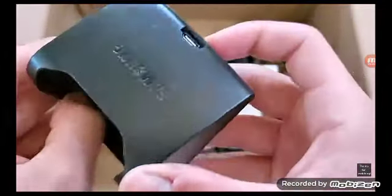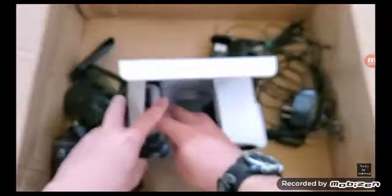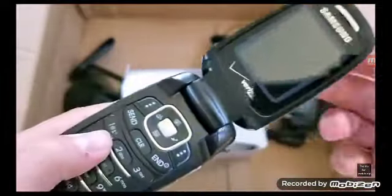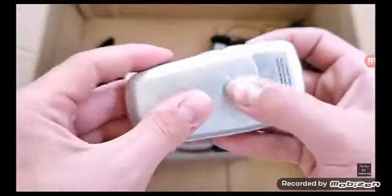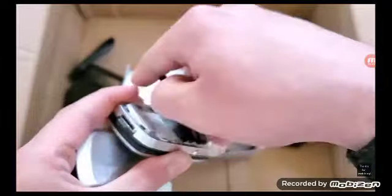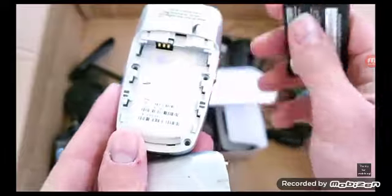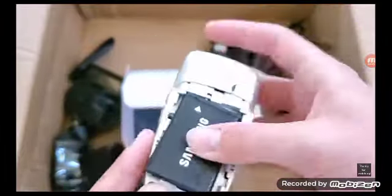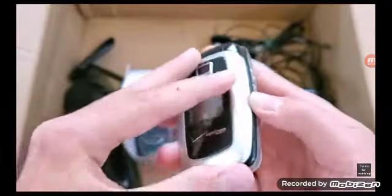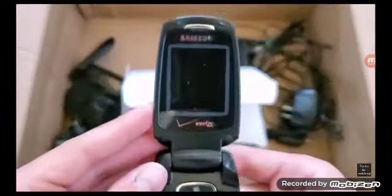Here is a dock charger, micro USB. And so here are the phones. This is a Samsung SCH A870. Just double check here. Battery might be bloated. Battery's a little bloated. And yes, that is the A870. Let's see if this one turns on. This one should work. As you can see, it's got some of the gunk on it.